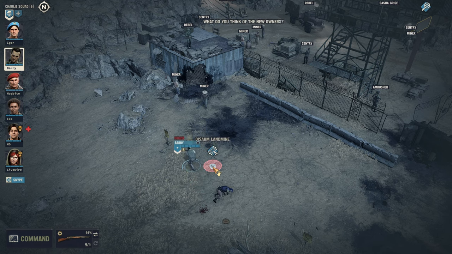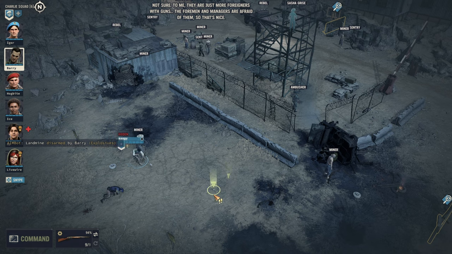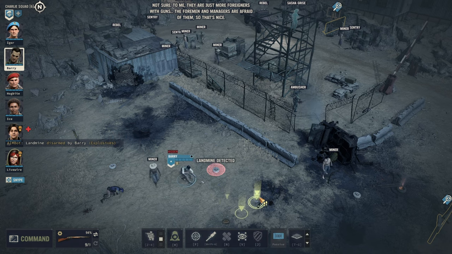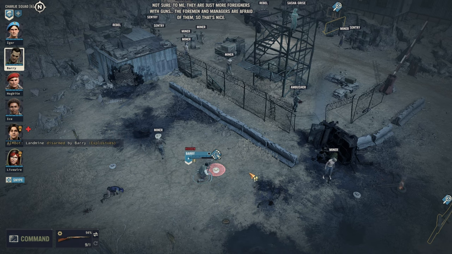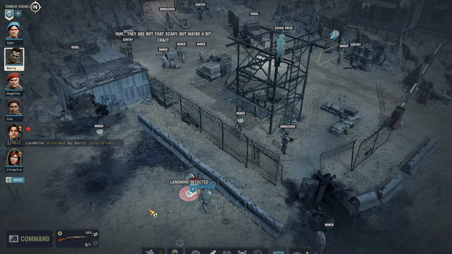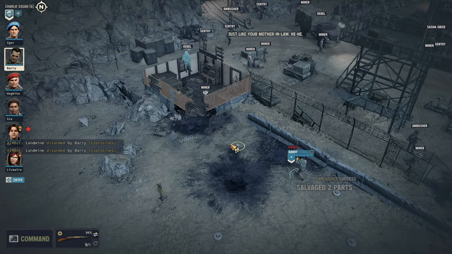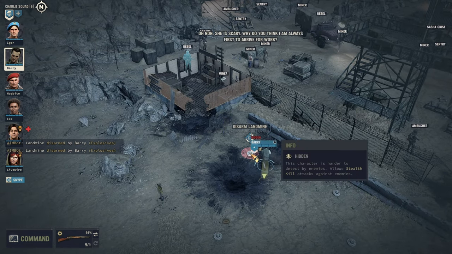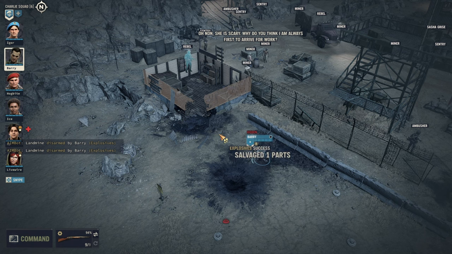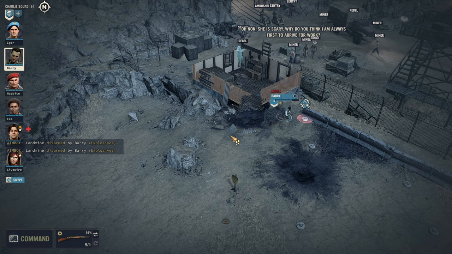What do you think? There is a trap here. Not sure. To me, they are just more foreigners with guns. The foremen and managers are afraid of them, so that's nice. They're not that scary, but maybe a bit crazy. Just like your mother-in-law. Oh no, she is scary. Why do you think I'm always first to arrive for work?